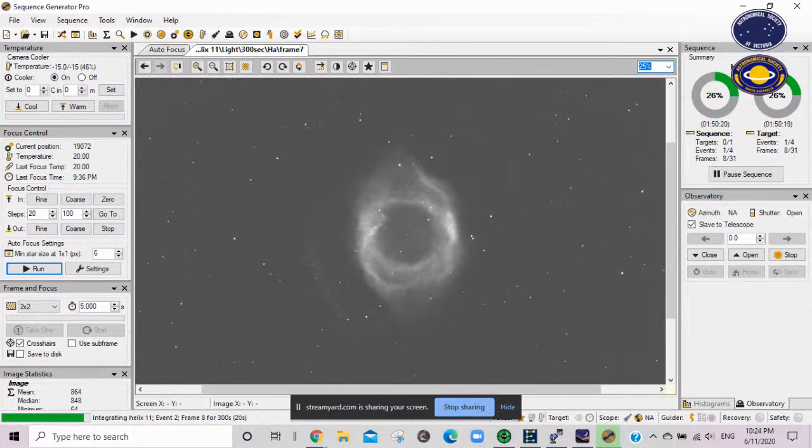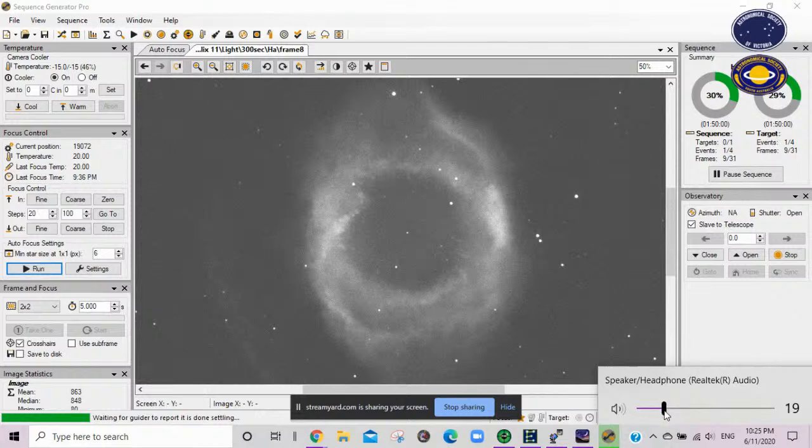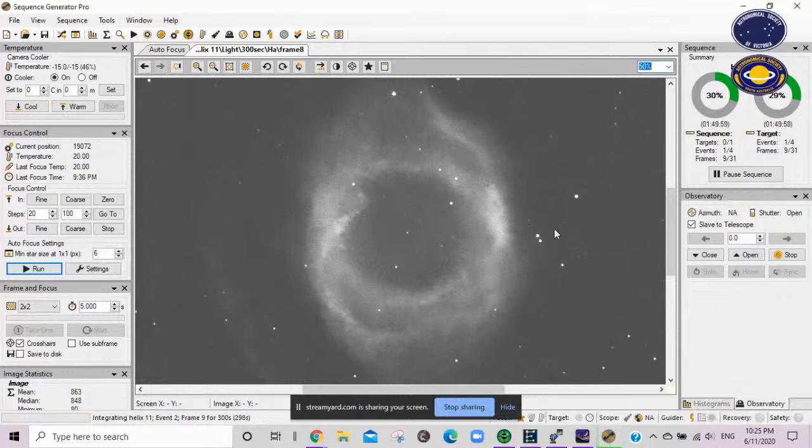Is it possible to enlarge that image? I'm not sure whether you can do it or Jen has to do it. Mark, Jen will have to do that, yeah. So you're zooming in there, I think. One of the things about the Helix Nebula is, if you've got a large enough telescope, or you take a long enough exposure, or do enough stacks, you can make out some fainter, more distant objects, usually galaxies, behind those wisps of gas.